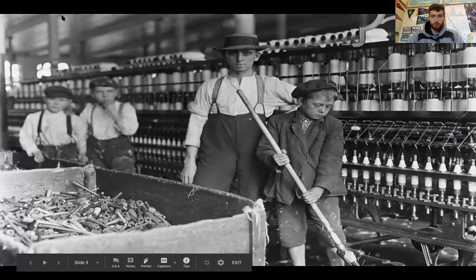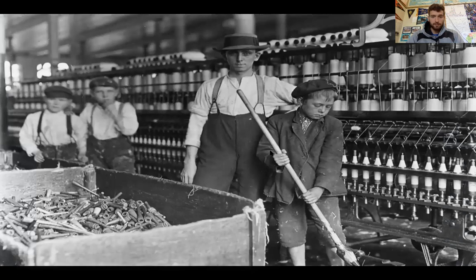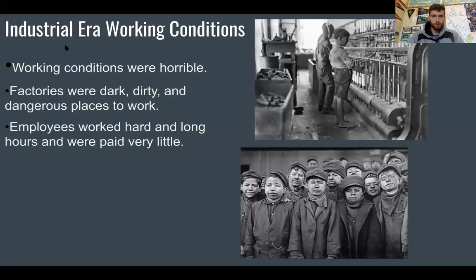Again, this is showing you a factory, right? He looks like maybe a younger man, a teenage boy, and then some of the younger, preteen kids, maybe 9, 10 years old. There were jobs to be had. And so we'll talk more about the conditions of working in our next lesson. Or actually, no, I guess we're talking about this one. I've got that all mixed up. Whoops. Well, we can't talk about it now then.